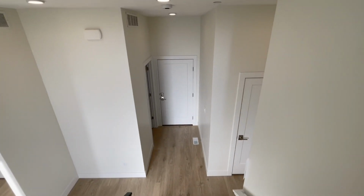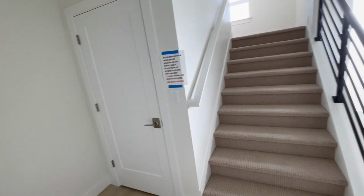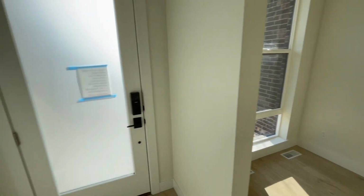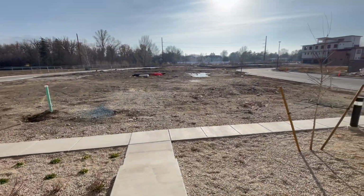So one final view without the lights on of the main living space. Daele Homes, beautiful community in Holladay, Utah. They also have, they're finishing up. So I think if you're wanting Daybreak, you're gonna have to go back on a bunch of more videos before and see the development for Daele Homes in Daybreak. But anyway, this has been a complete walkthrough of a B1 unit for $712,000, which would be a phenomenal investment on your part, whether you decide to make this your primary residence, better yet, add to your investment portfolio and be in one of the hottest areas in all of Salt Lake City.